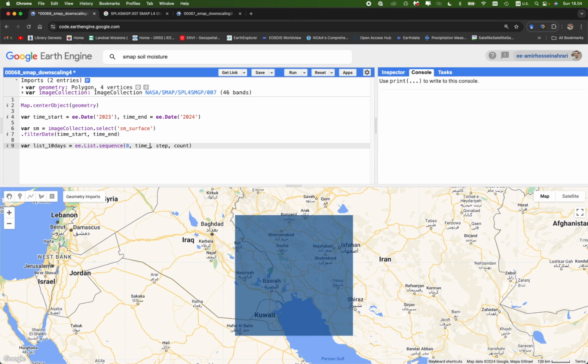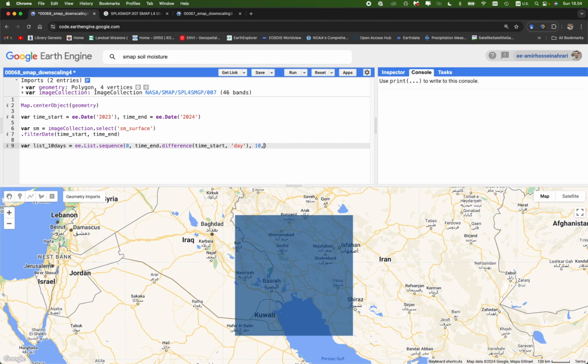If I want to get the difference between time start and time end in day units and also with a 10 day interval, I just need to write timeEnd.difference(timeStart). The difference and the date function help us calculate the temporal difference between time start and time end according to the number of days, and with a 10 day interval.